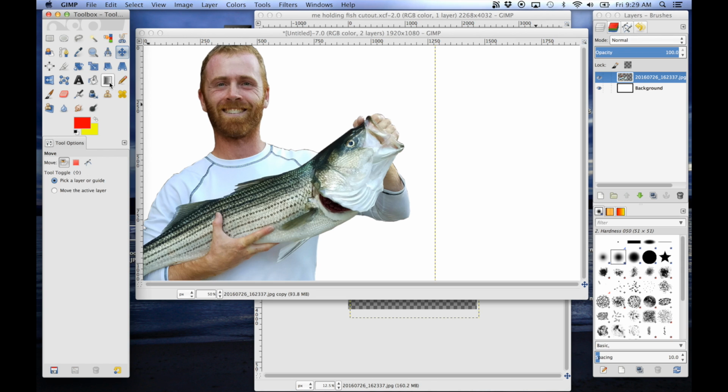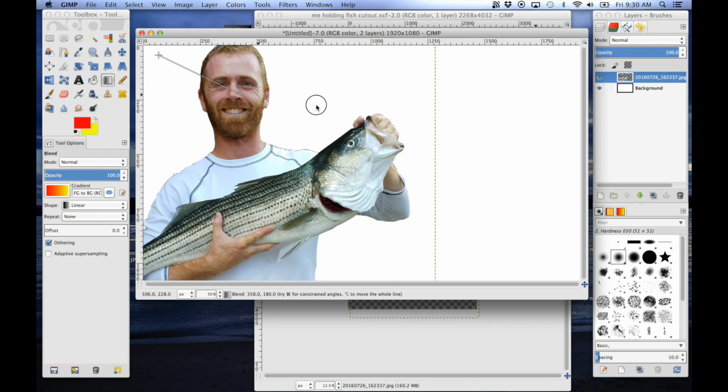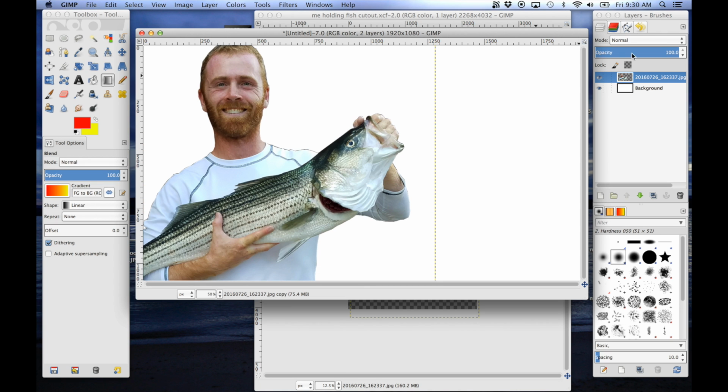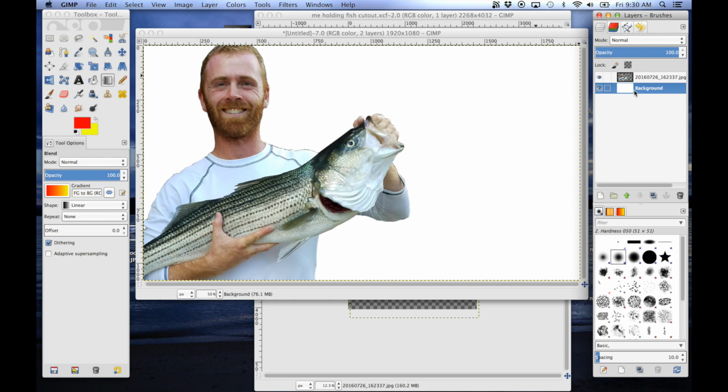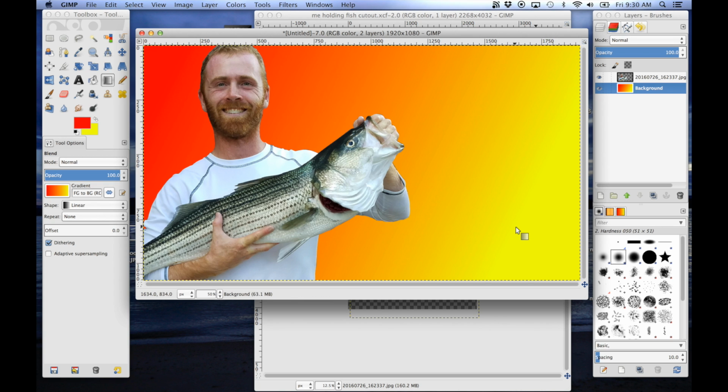So now, in order to get it in the background, you have this blend tool. And you click the blend tool, and that's going to blend it just into the background. So you just click and drag. And the reason it did that, why did it do this? Well, as you can see, I have the wrong layer selected. So I'm going to hit Control Z and undo this. And in my Layers tab, I'm going to click Background. Now when I do it again, now it's just the background that it does. So now I have this background here.